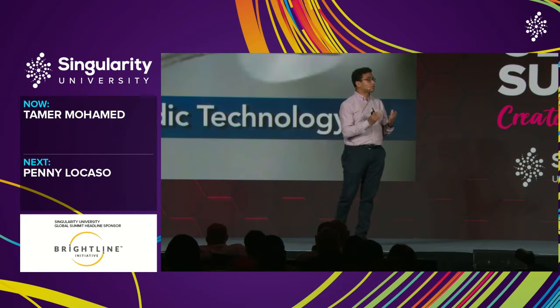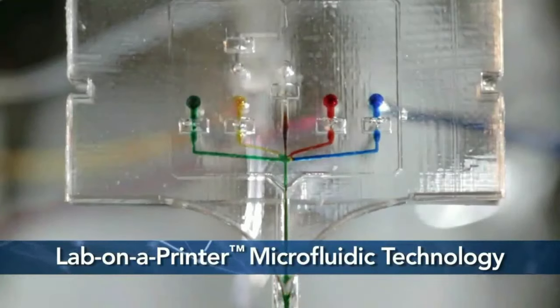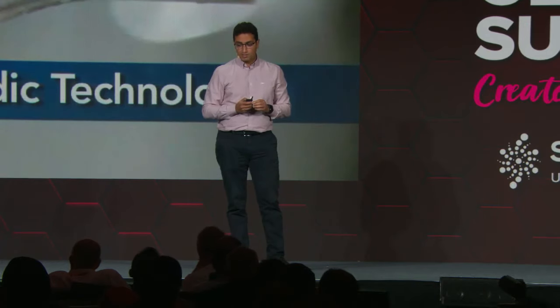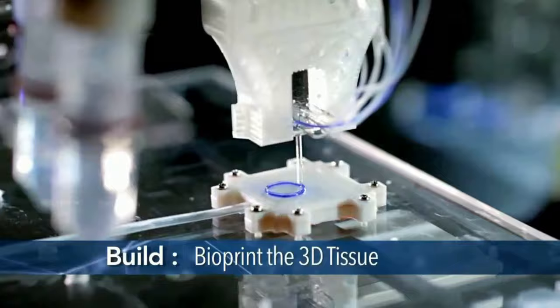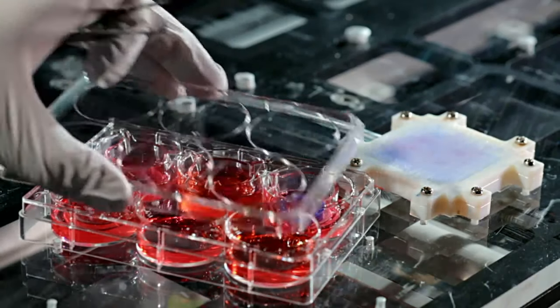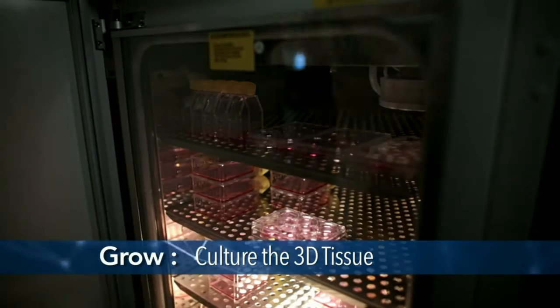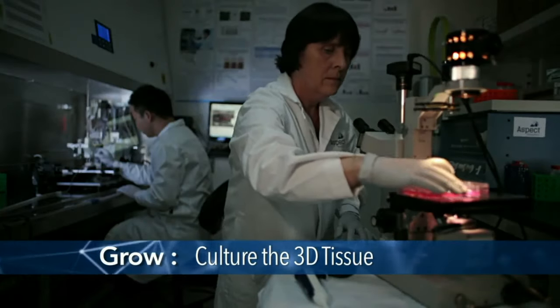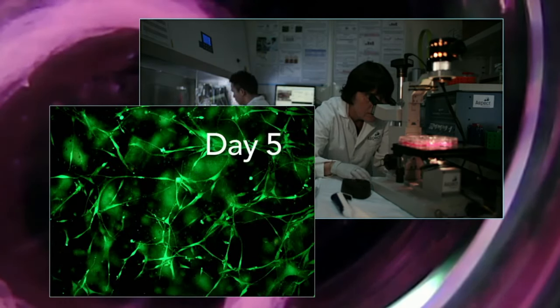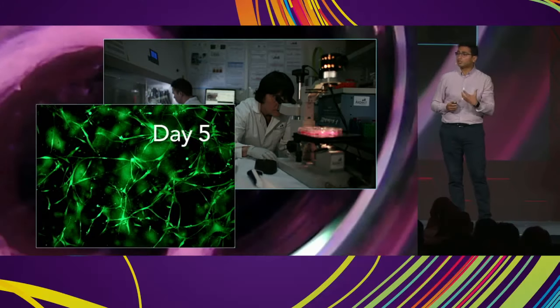Here's an example where we're switching between several different biological input materials — labeled different colors, representing inputs like cells, extracellular matrix, and growth factors used to differentiate stem cells into kidney, liver, or cardiac cells. These materials are rapidly dispensed to create three-dimensional living structures built to mimic the natural arrangement of cells inside our body. If we zoom into one of these printed tissue structures at the microscopic level, we can see each individual cell represented by a single green dot, and over time these cells begin to communicate, forming beautiful 3D interconnected networks.